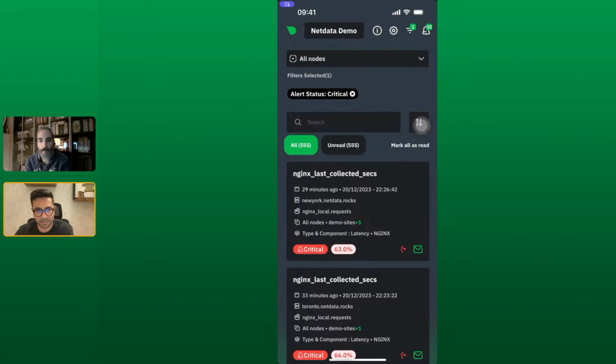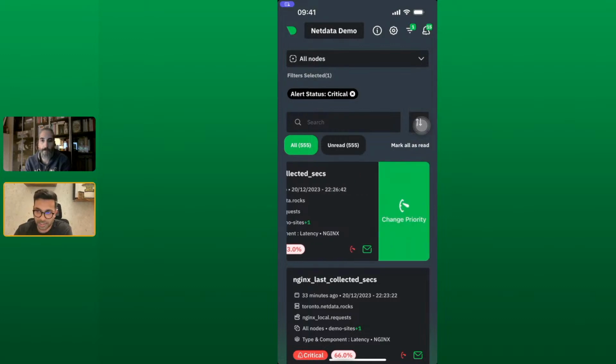But customization becomes extremely important when you're trying to look at alerts on your mobile device. For example, this is a critical alert based on how the alert was defined, but maybe depending on a maintenance window or any of the actions, you would want to change the severity of this and not see it, for example. So you could change the priority.